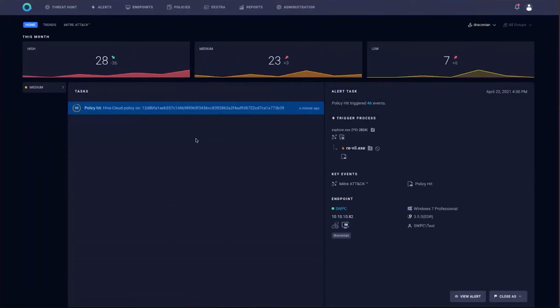The first thing that you may have noticed is that this detection is a little bit different from the previous one. This one is a cloud policy. All right, so we do have a cloud intel. If you sign up with the ReaQta solution, you have multiple engines for detection and protection.